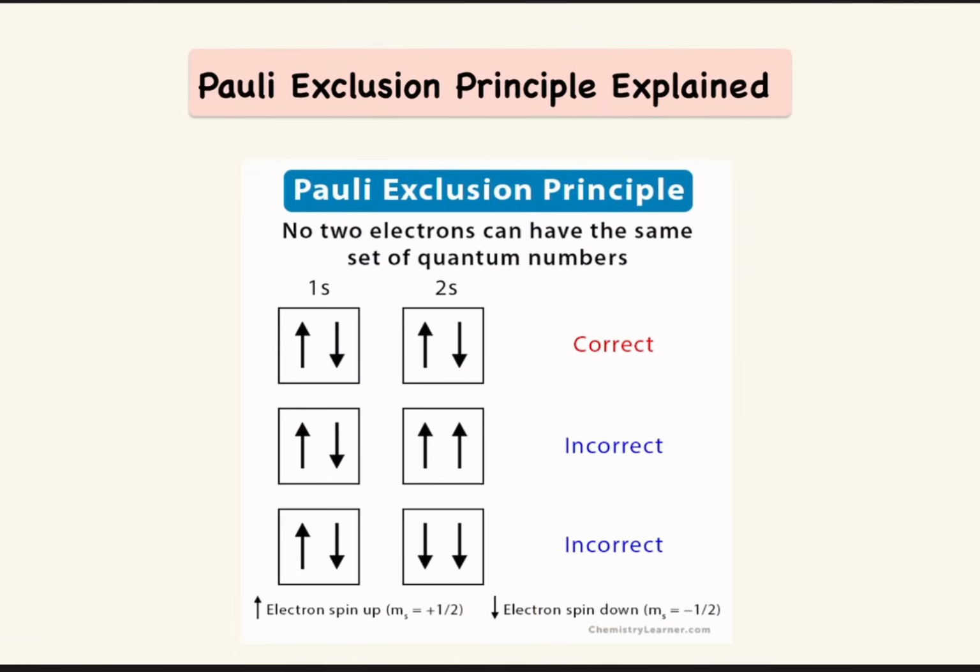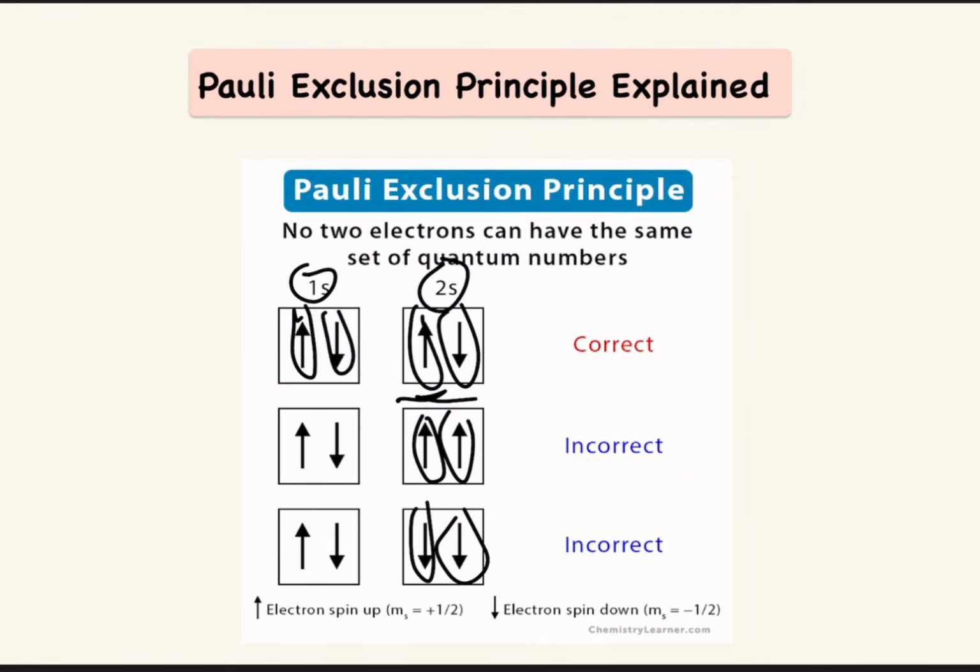Moving on to the Pauli exclusion principle, it says no two electrons can have the same quantum numbers. Basically, within an orbital or a set box, with 1s and 2s, they have to be going opposite directions. So this goes up and this one goes down. And in this 2s one, this one goes up and this one goes down. In this one right here, you have these both going up and then these both go down, but they have to be in opposite directions within each box. And there's only two electrons per orbital, or per box, if that makes sense.